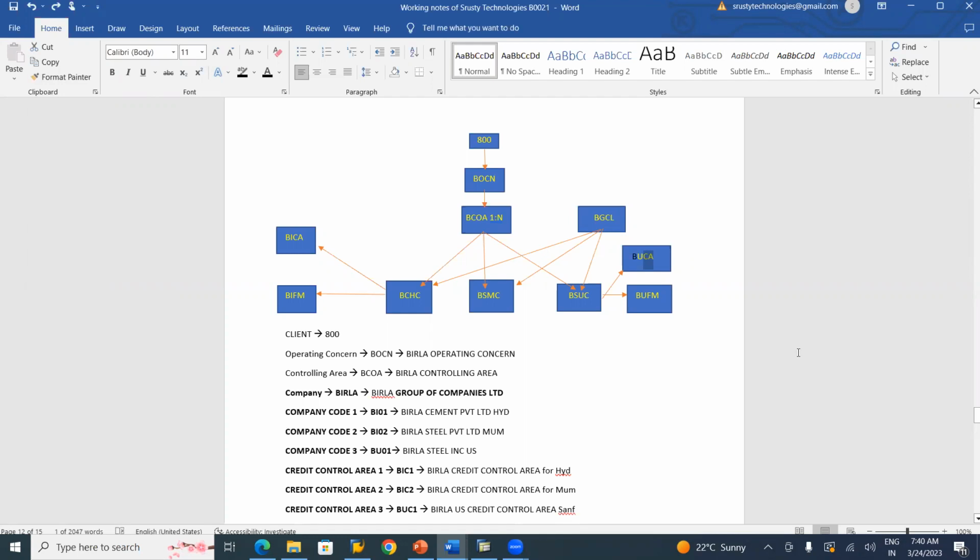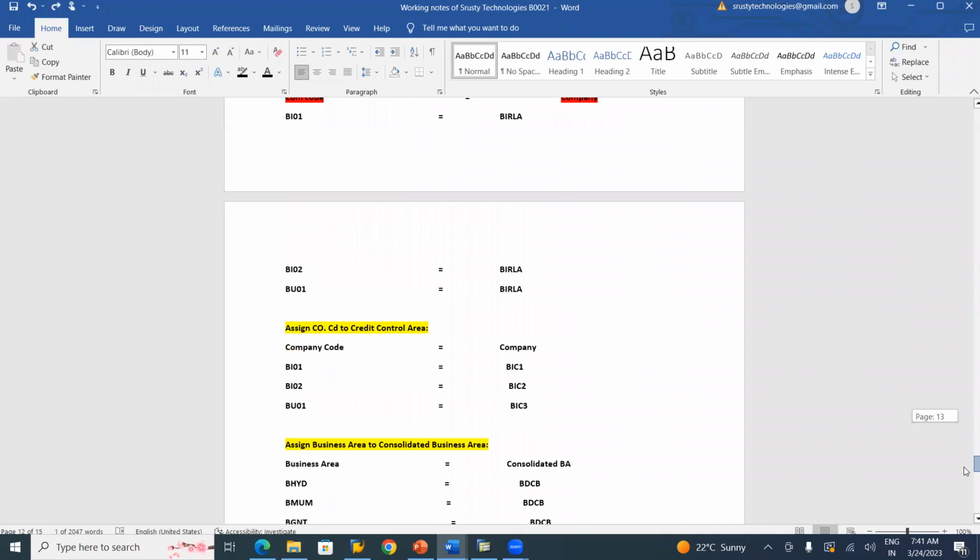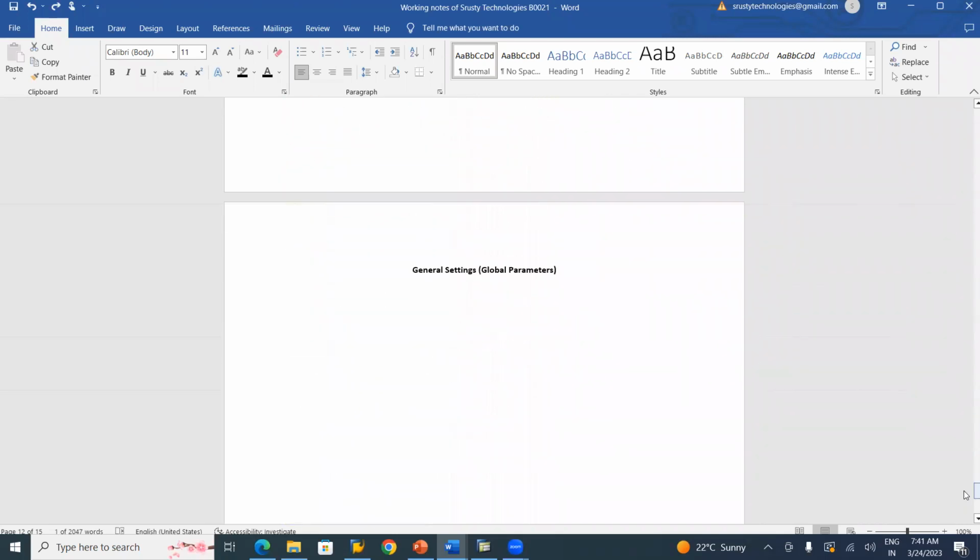Put a heading as in country settings. First, we need to check the country settings. First step we need to do.